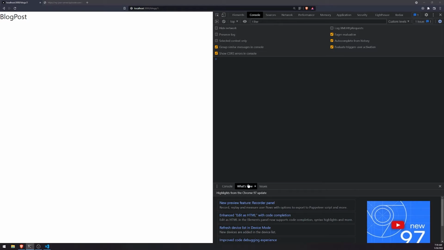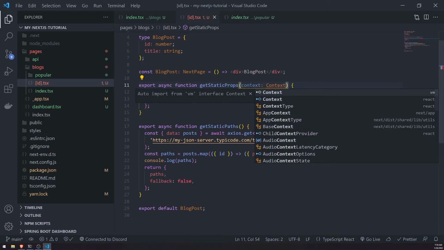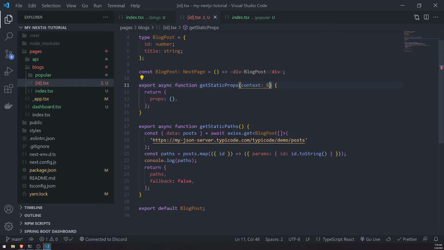Okay, now we're not done yet because we still need to obviously render out the individual blog post. Right? We haven't done anything yet. Now here's a nice part about how getStaticProps and getStaticPaths work together. So remember, when you use getStaticPaths, you must use getStaticProps. But you can use getStaticProps alone, and if you use it alone, you typically are really using it without dynamic routes. Okay? So since we're using dynamic routes, these two functions work well together. So what happens here is the getStaticProps function actually takes in an argument called context, and the type is actually the static. Let me actually get this static.